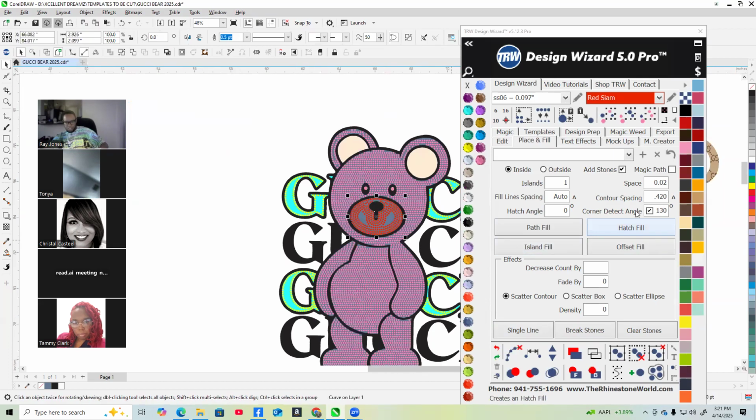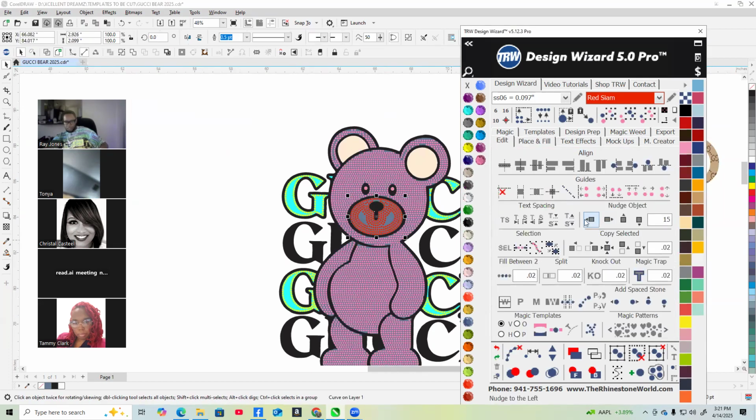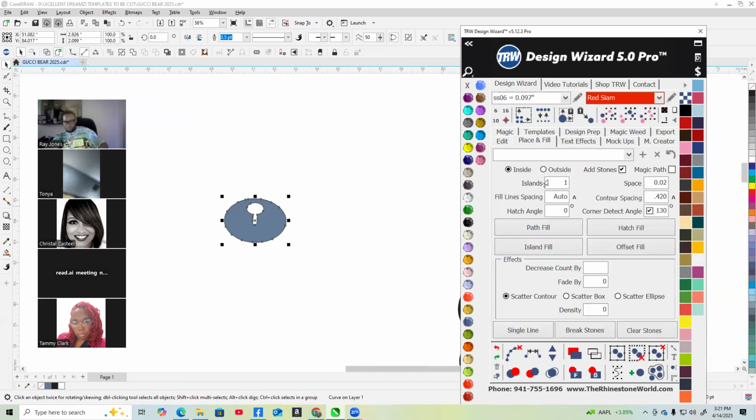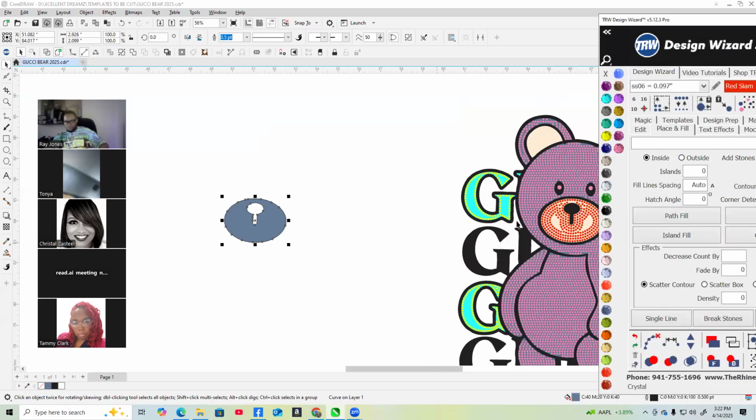So, CorelDRAW. Let's see. Edit. Let's knock this out. For some reason, place and fill. Let's go 0 islands again. And doing this island fill, it doesn't do it like this. It tries to, but then, hold on, wait a minute.